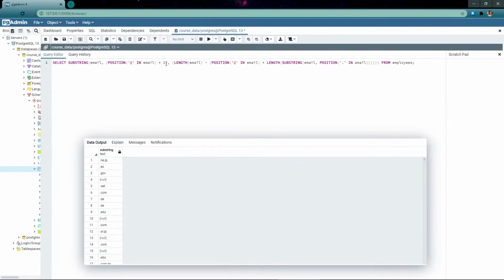If we've done this correctly, we should run this, and it looks like it worked.